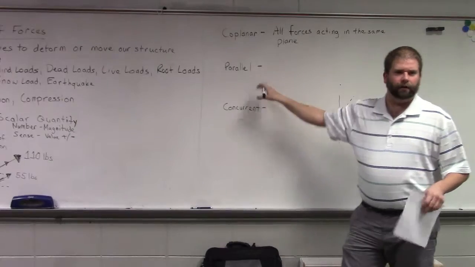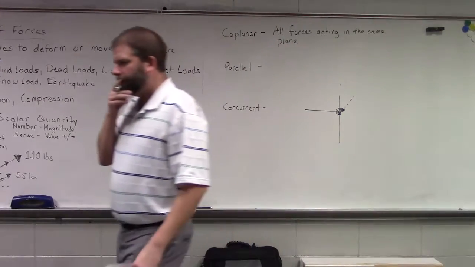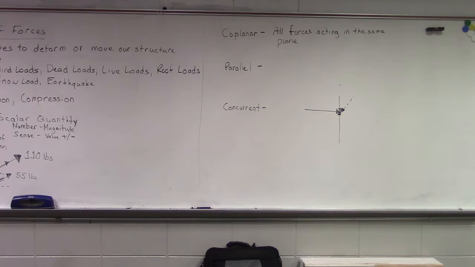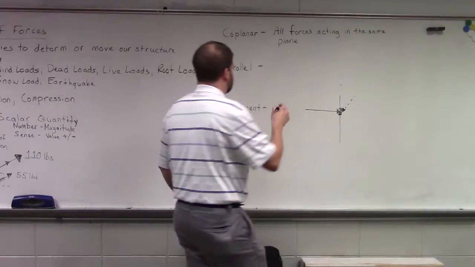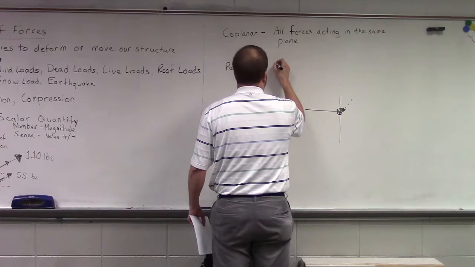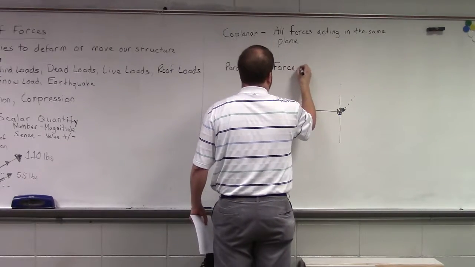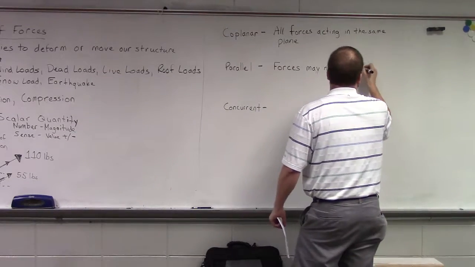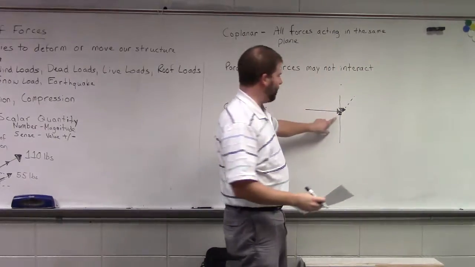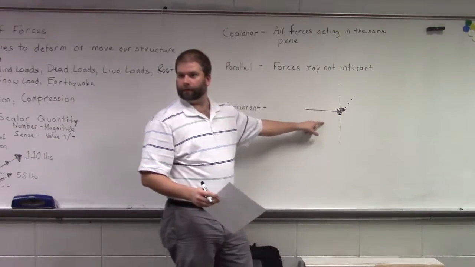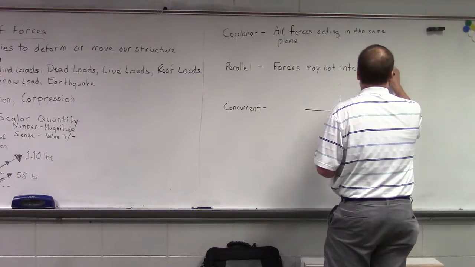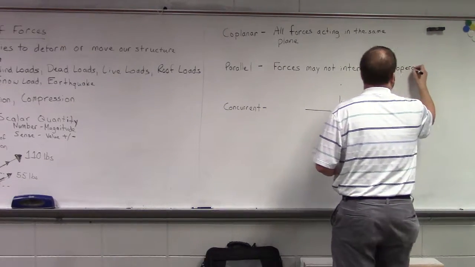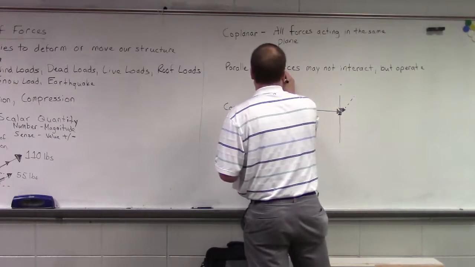And then what about parallel? What does parallel mean for us? Two separate planes of force, like same direction, but two walls, basically. Yeah, exactly, parallel to each other. Yep. So they may not interact, right? So they may not come to the same point. Okay? But they operate in separate planes.